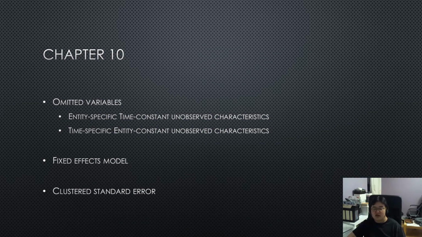And in panel data, because we have two dimensions, you need to consider a more complicated dependence structure. So the variables are correlated with each other, but in the two-dimensional space, the relationship is more complicated. So I recommend using clustered standard errors. Implementation of fixed effects and clustered standard errors in Stata is simple, and interpretation is also very simple. So I think there is nothing much to talk about in panel data.